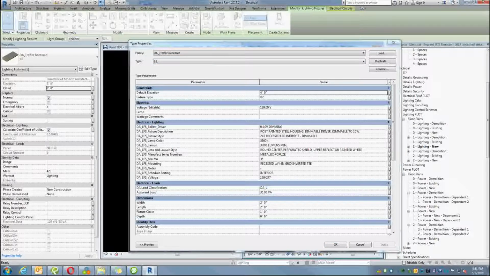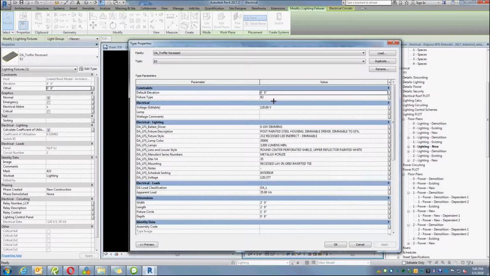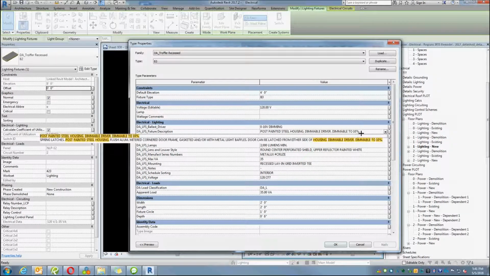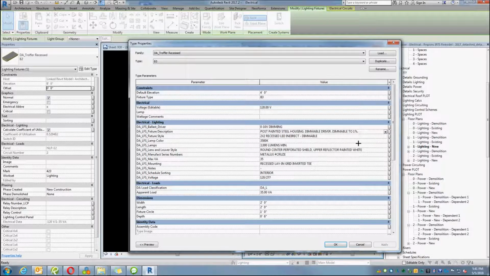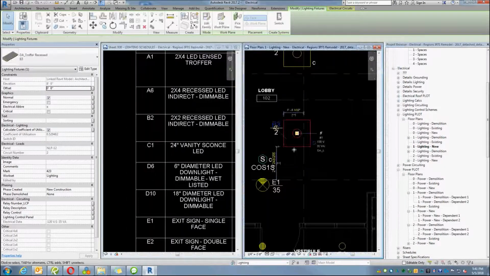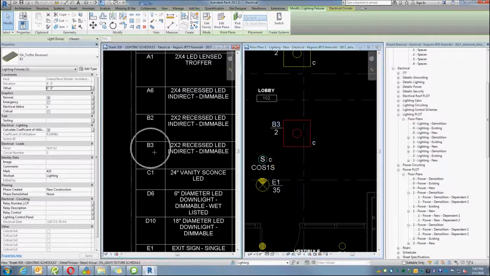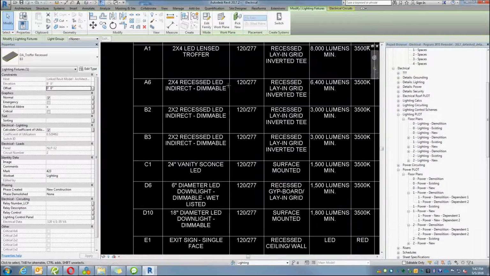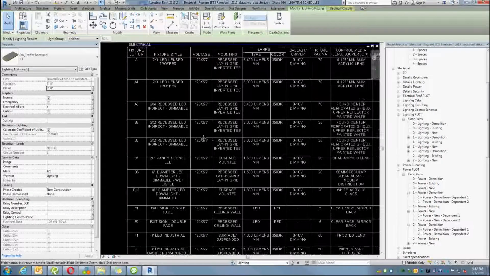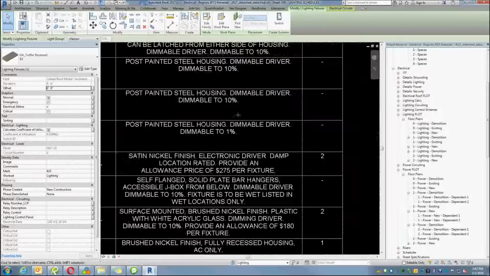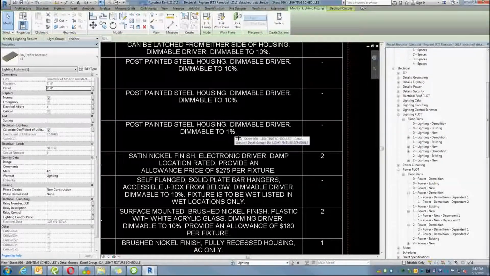Here I call out B3 for the fixture type name, and then I could change something, let's say instead of 10% dimming, we're going to do 1% dimming on this fixture. So once we hit OK, that fixture is going to change its actual ID on plan, and when we go back to the schedules, we'll see that there's a new line created for B3, and instead of 10%, it'll have 1% dimming. So that's always a great function.